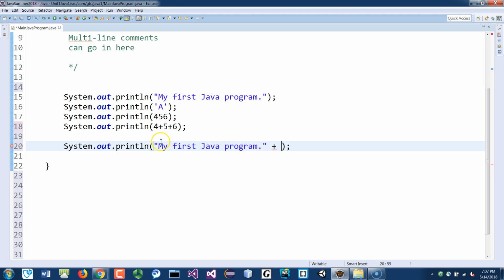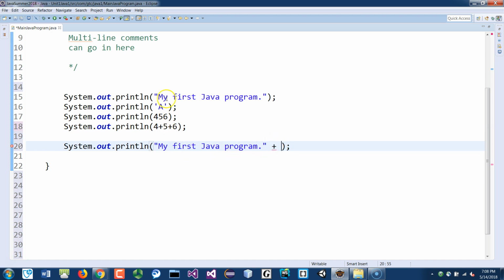So a plus, if you have a string plus something else, then everything will be conjoined as a single string. It's like a compound string. If you don't have any string like this, then Java will treat this as an operator, an addition operator. So just be careful here. But I'm showing you anyway. We won't get there until the next couple of chapters, but there's nothing wrong with knowing ahead, right?